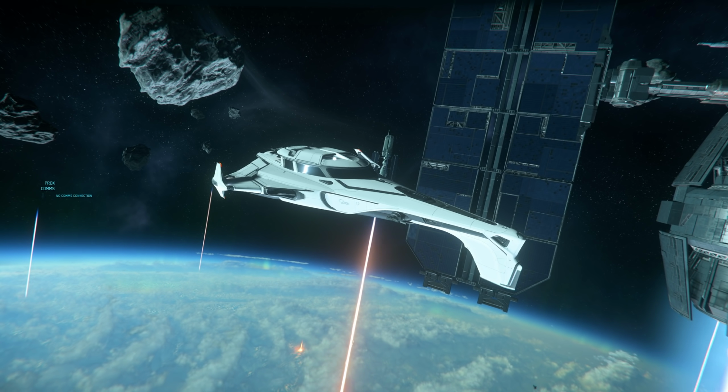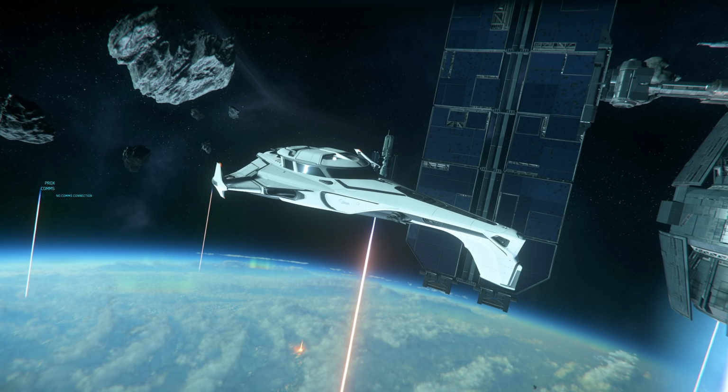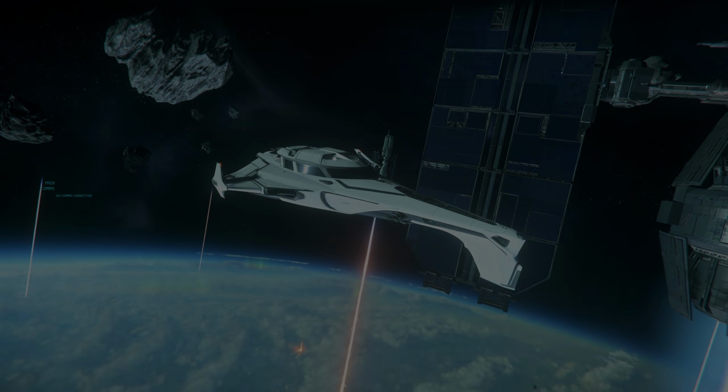We're here with the 400i, the latest newly flyable ship. I have fired a missile by accident. It's fine. Don't worry about that. We're going to take a quick look at the ship, a bit of a tour, and talk about it as we walk around.